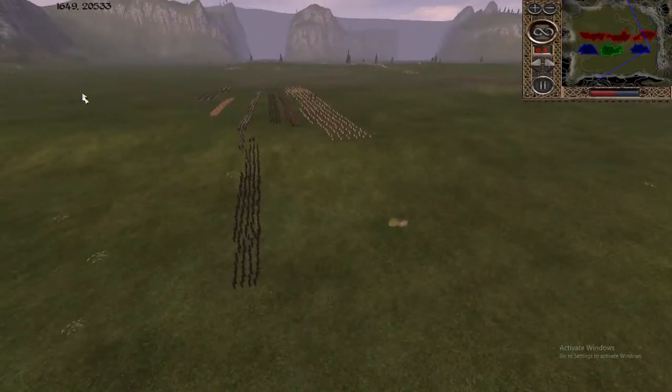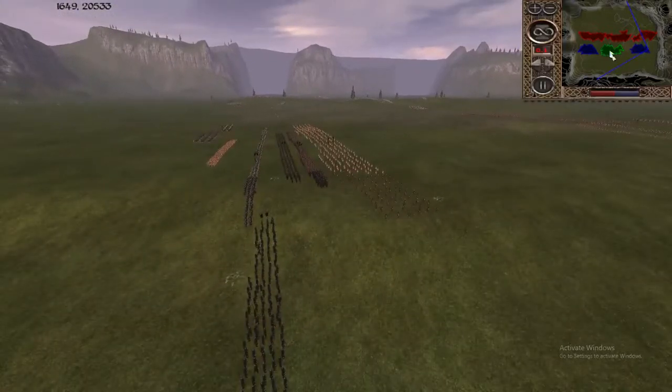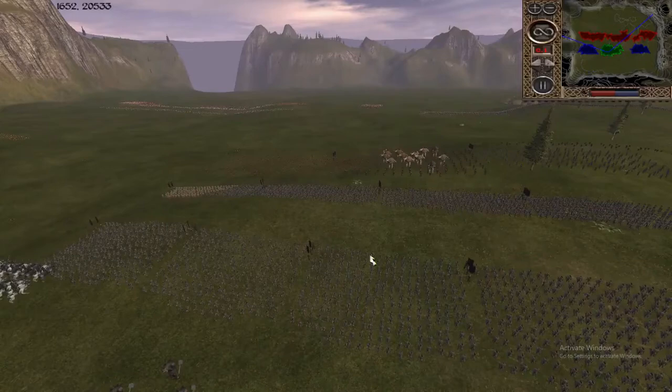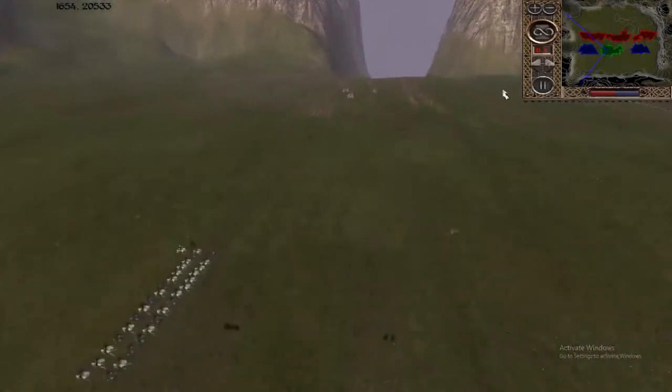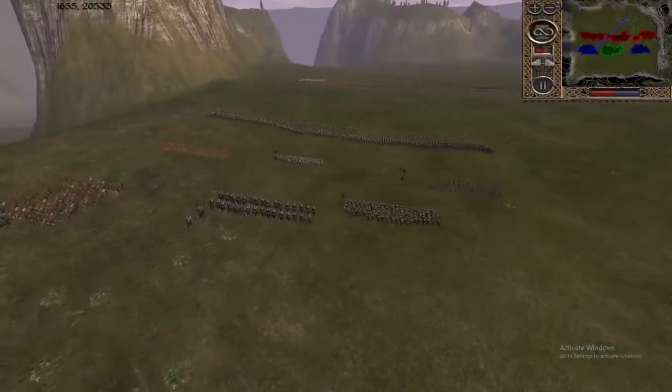This is a .96 battle, and in it we have Yale, we have Titus, who sent in the replay. He is, of course, playing Misty Mountains. Does he play anybody else? I don't think so. And on the left-hand side flank, we have Thorn.